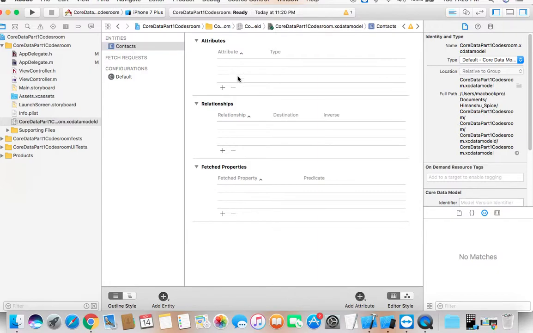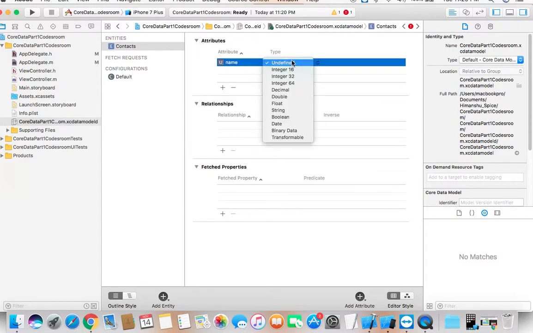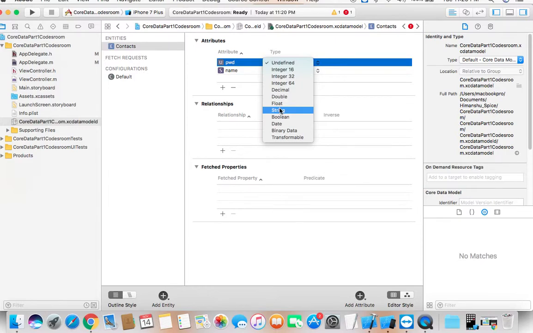contacts. You can click on the plus button and name it as the entity name. So let's say what you will be saving inside your database, and for which key. Let's say you are saving the name and password. So name will be the attribute and string will be its type, right? Now I type another attribute as address or password and I define it as a string.